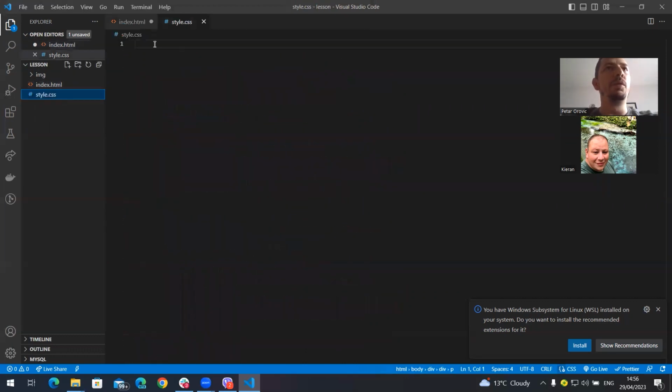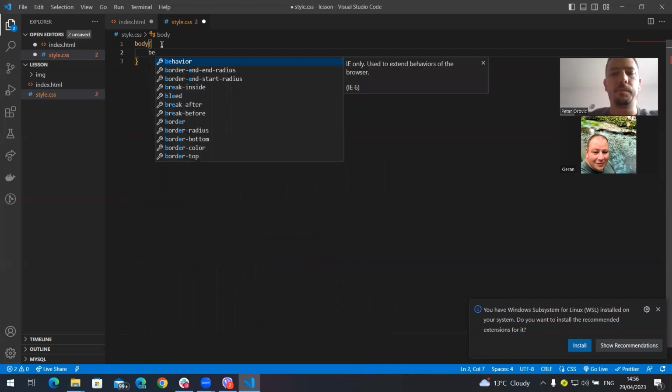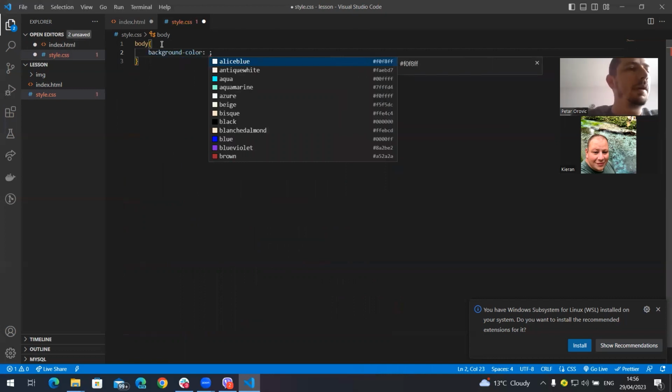So what we're gonna do now, we're gonna start with the body. In the body, we wanted to give maybe some background color. Let's say something darker. What do you say, Kieran? Probably something like a gray with a bit of opacity. Yeah, with a bit of opacity.